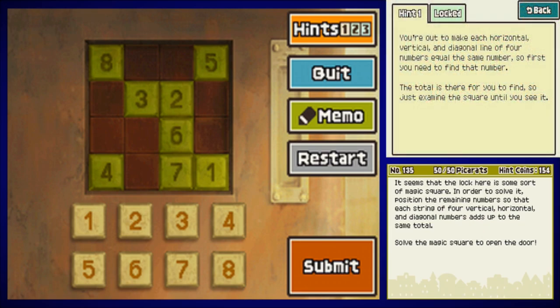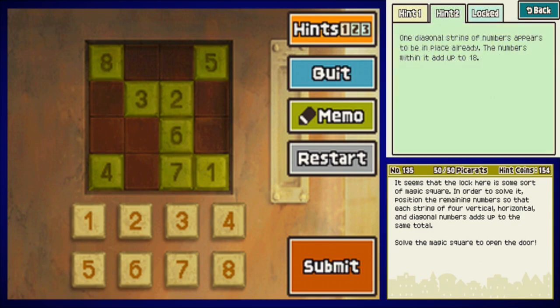Hint number 1. You're out to make each horizontal, vertical, and diagonal line of 4 numbers equal to the same number, so first you need to find that number. The total is there for you to find, so just examine the square until you see it. Hint number 2. One diagonal string of numbers appears to be in place already. The numbers within it add up to 18.